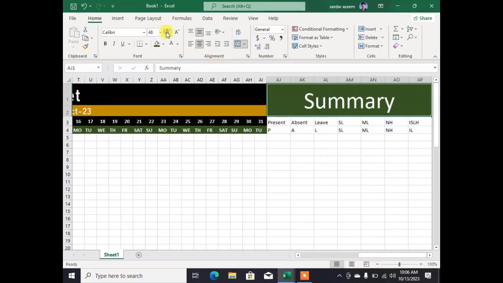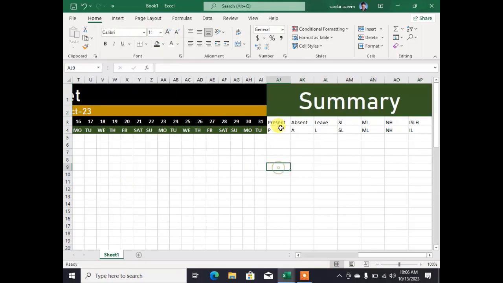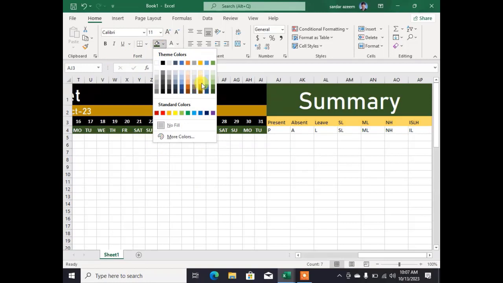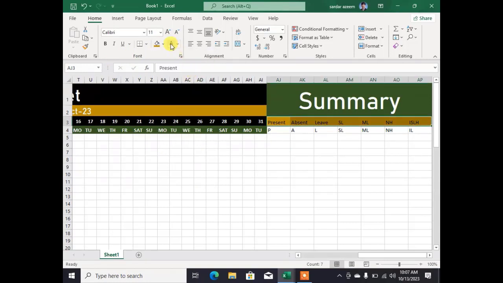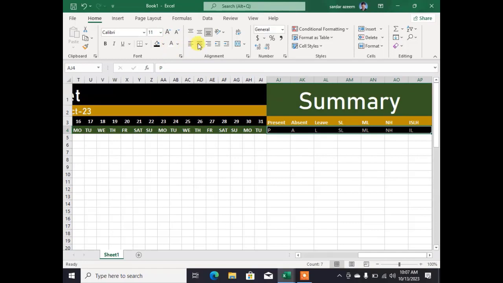And we are going to make it larger in size. We are going to apply a font of our choice over here. Now I'm going to select this one also, and we are going to apply a background for this. We are going to apply the text color. We are going to make it bold, and finally I will select these cells. For these cells I'll choose the white color, and I'll make it a black background, and we are going to place the data in the center of the cells.